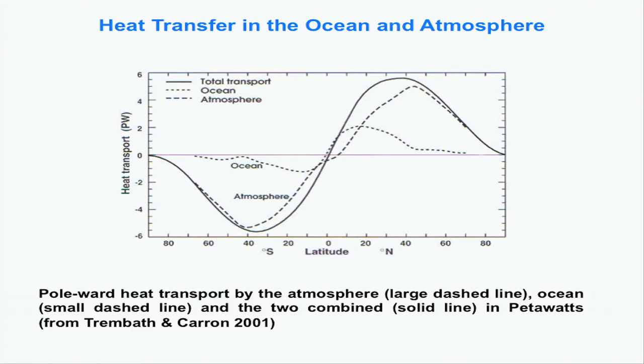Now the dashed line shows the contribution of that heat transport by the atmosphere. And you can see that it pretty much dominates, except in these narrow regions of around plus or minus 10 degrees latitude. There, we have to rely on the ocean. So, most of the heat transport polewards takes place by the atmospheric circulation, but there is a significant fraction by the ocean near the equator, whereas the Hadley cell, which forms, only weakly transfers heat polewards, and that transport then has to be dominated, as we can see there, by other processes, which is mainly through surface waters in the ocean.